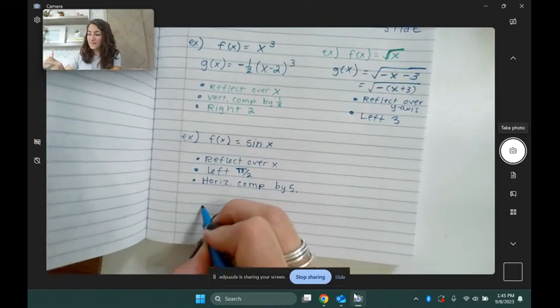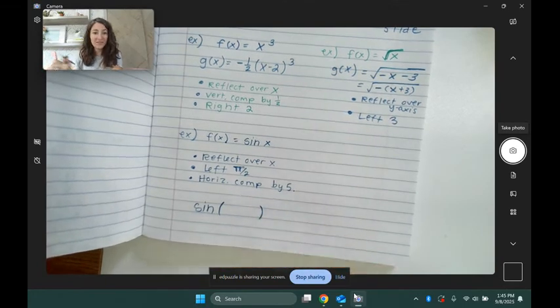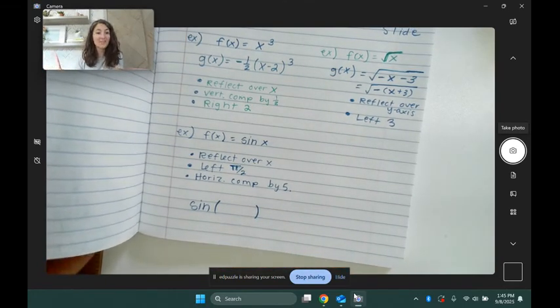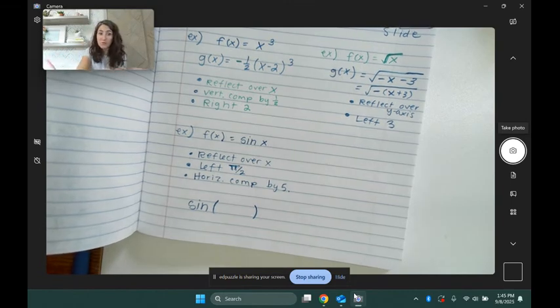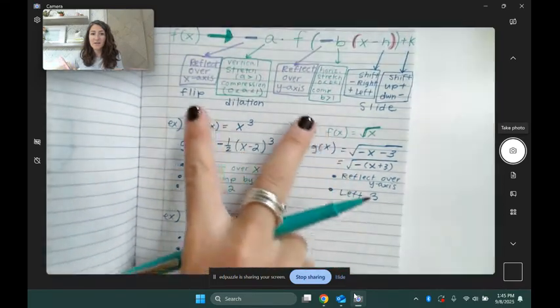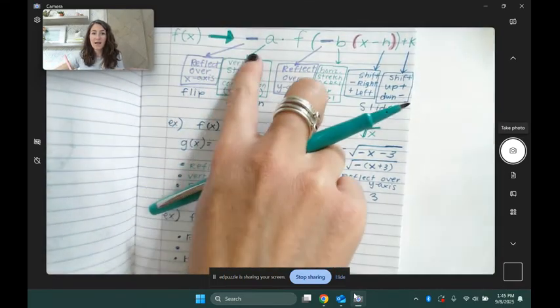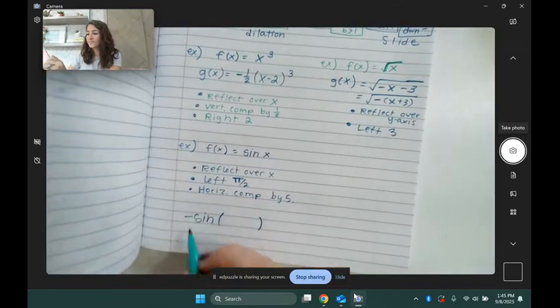Okay, so what I'm going to do is take kind of my shell of my function and just write it big so I can add a lot of things to it and just do one of these things at a time. You can check each as you go in Desmos if you want. So a reflection over the x-axis, that's going to be outside of my function. So negative goes all the way out front.